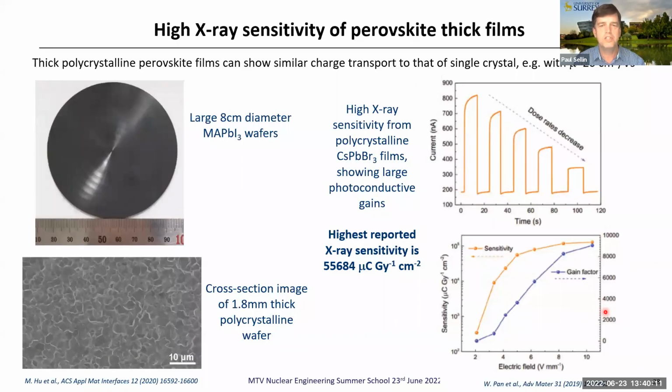Other similar reports have been shown. This was an amazing report of polycrystalline MA lead iodide wafers that were pressed out to 8 centimeters. This is a disc the size of a large donut, and it produced really high sensitivity X-ray imaging devices. So this is a technology which, if you can cope with the polycrystalline nature of the material by various mechanical methods, you can synthesize really large areas. So we've got away from the constraints of single crystal material, and now it's got much bigger.